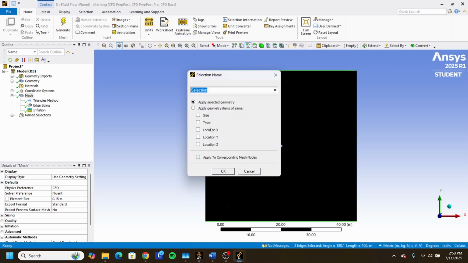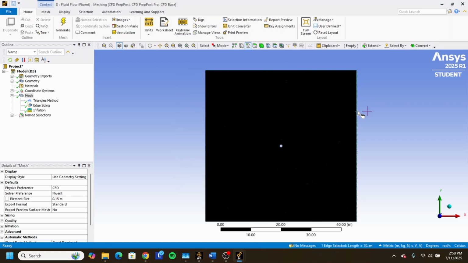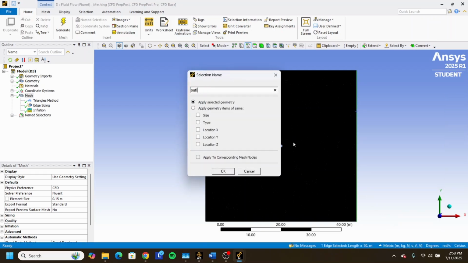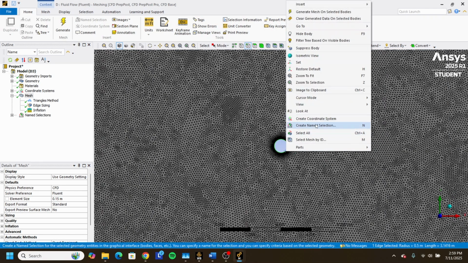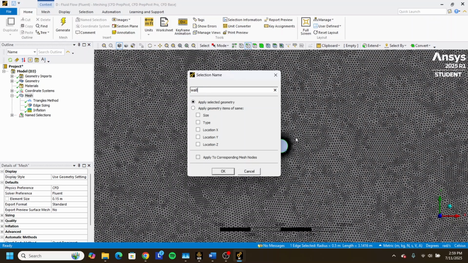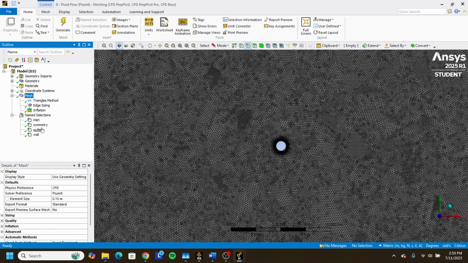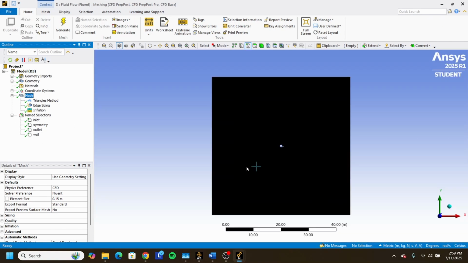Create named section. Call these the symmetry. Select this. Call this the outlet. And then select your cylinder. Create named section. Call this the wall. And that will be the end of creating named sections.